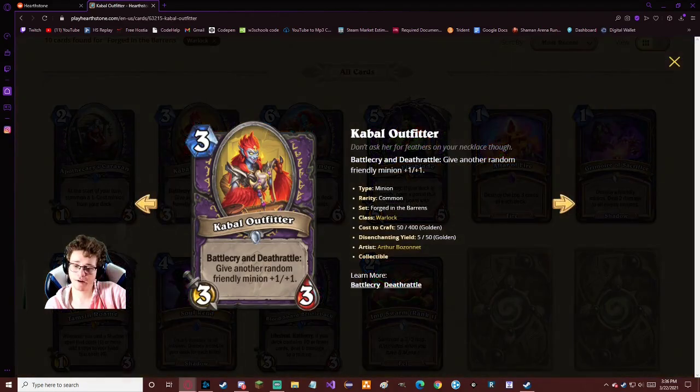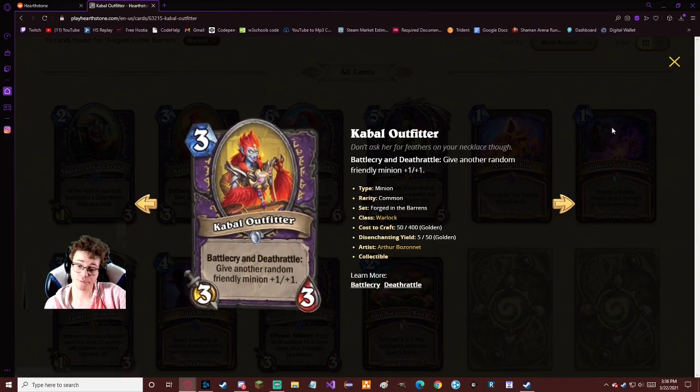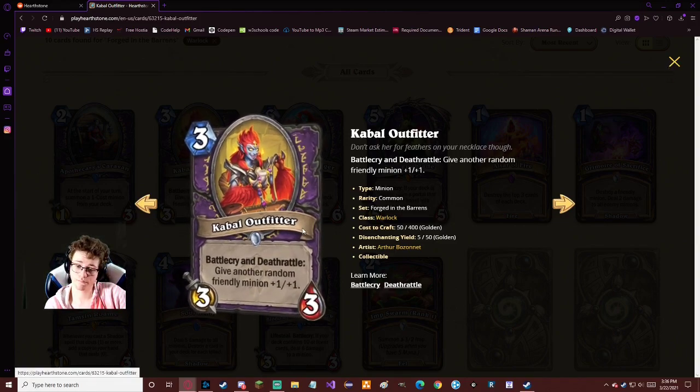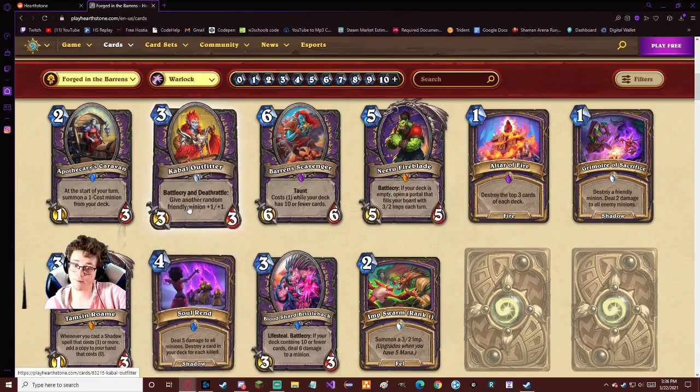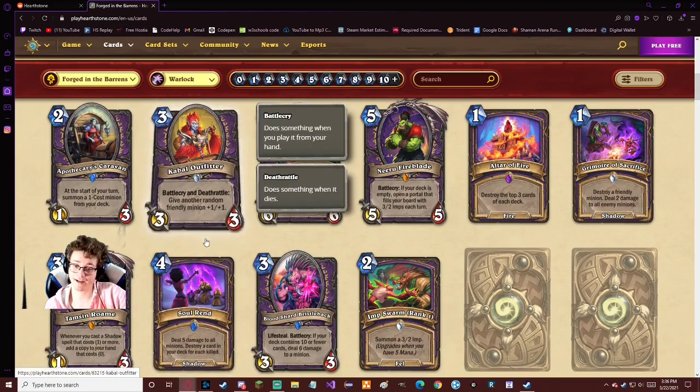Cabal Outfitter, a great Zoo card. I'm not a big fan of playing Zoo decks that much. I play them occasionally, but this seems incredible for Zoo. It's a 3/3, which is not terrible, with a pretty strong positive effect at that, which is both a Battlecry and Deathrattle, so it triggers twice.